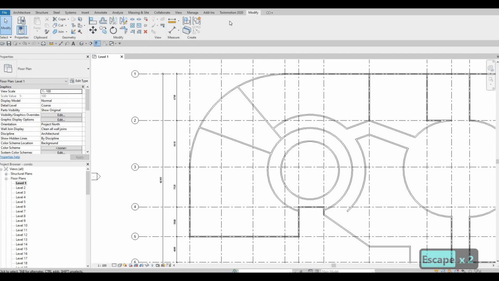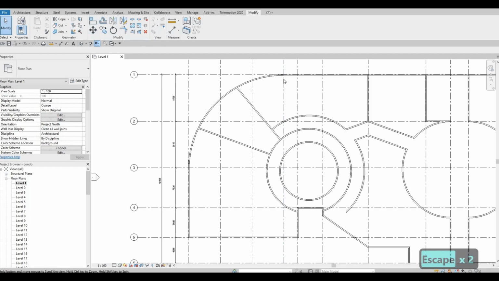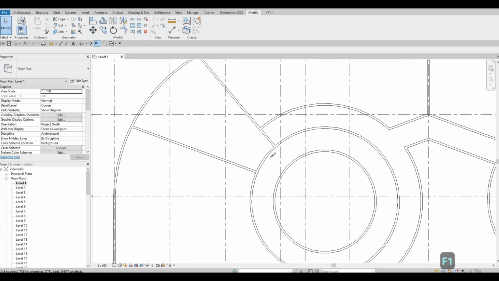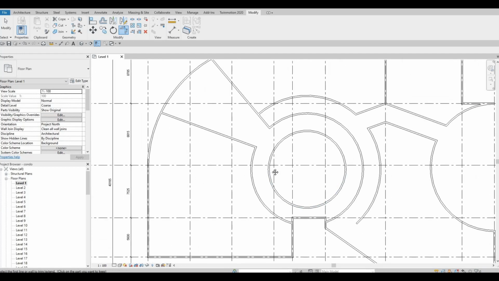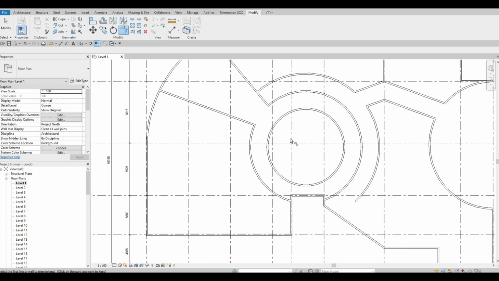So you will need to split element here so that we have our area, and then trim as well here. Nice, looking like that. And then we're gonna open here as well.